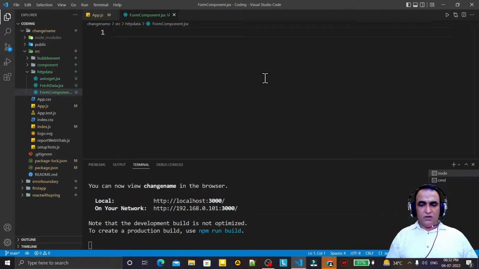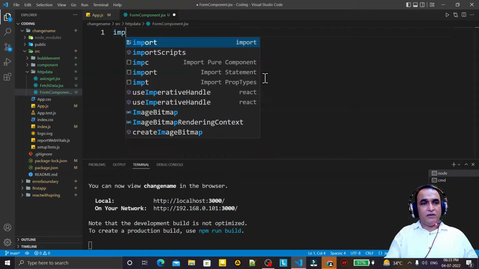So in this video, we will learn how we can build a form using React, and in the next video we will see how we can insert information in this form and post it into the database by using a RESTful POST API. For that we will use the library Axios. So in this video we are just talking about form handling.